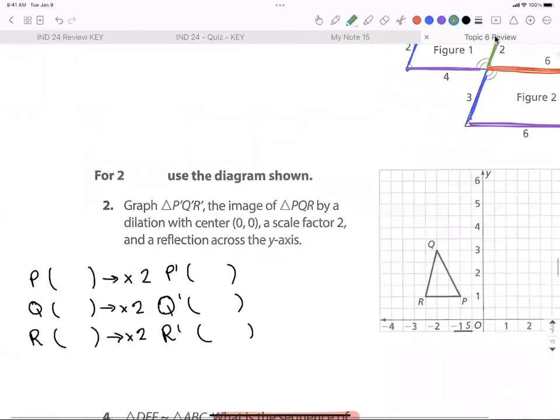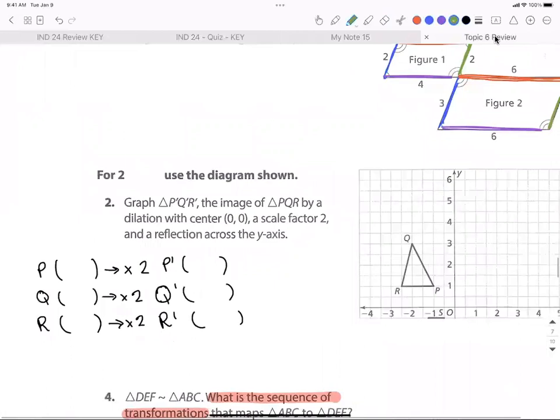All right, here I got another set of coordinates that you're going to fill in. Okay, you're going to name PQR by their vertices. Then you're going to apply that scale factor times 2. That's here, here, and here. You're going to get new coordinates. And then because it does say graph, you are going to go ahead and graph it. And then I would underline this so you don't miss it. Then it's another step. You are going to reflect that across the y-axis. So I would underline that so you don't miss it. This is a two-stepper. You're going to dilate, then reflect.